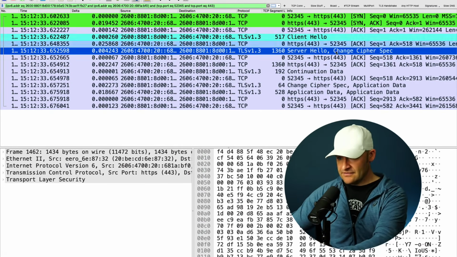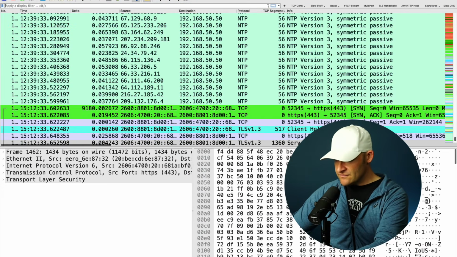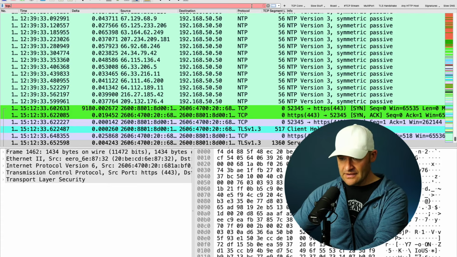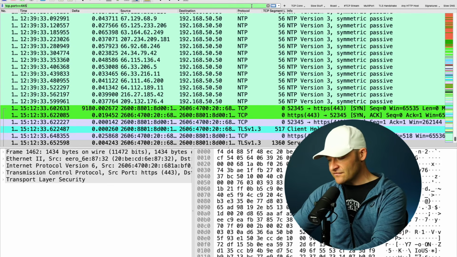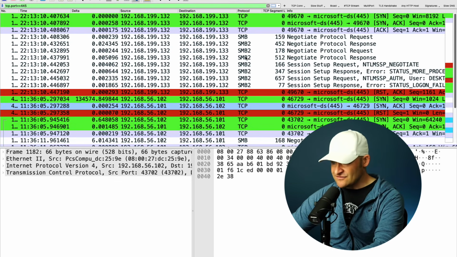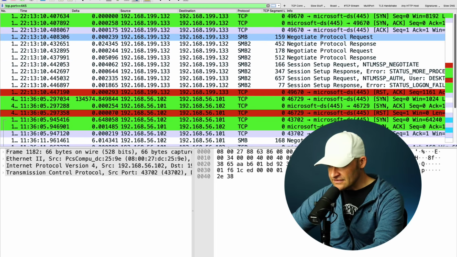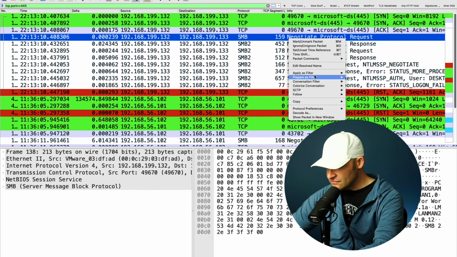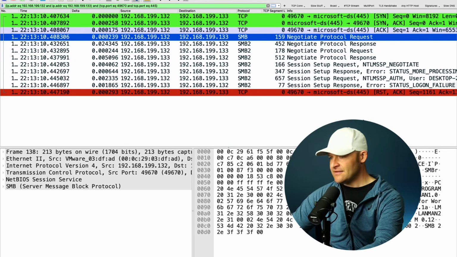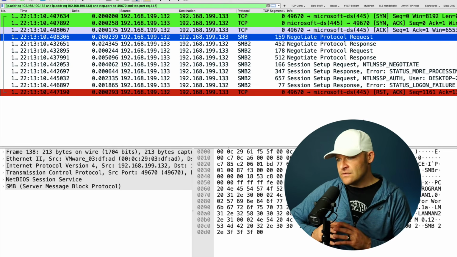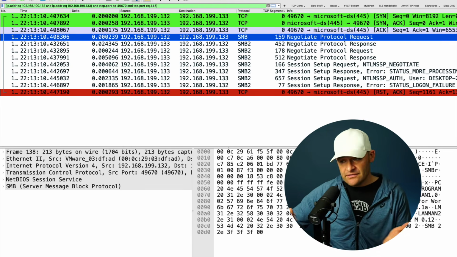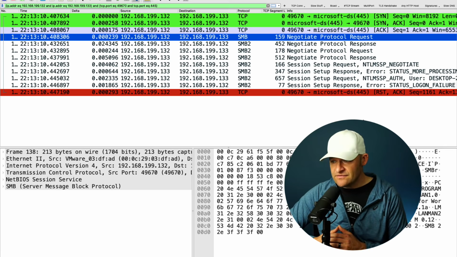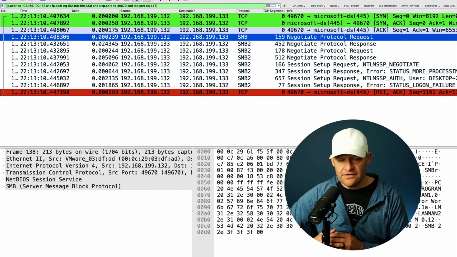So let's see how it looks. If we come in here, I'm just going to remove this filter, just going to do tcp.port == 445. All right, so we have some SMB stuff. Let's go ahead and take a look at this first conversation. Let's right click. Just going to go to conversation filter, TCP. Just take a look at this very first one. Now SMB has a lot of versions. Okay, so here we're just tinkering around with SMB version 2. What version are you running on your network?